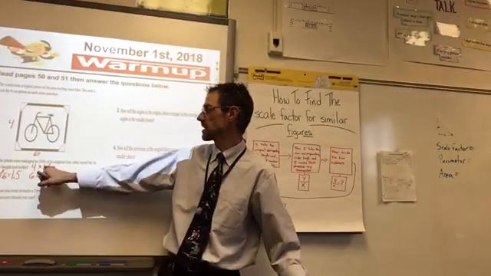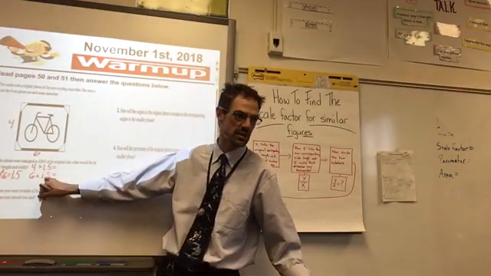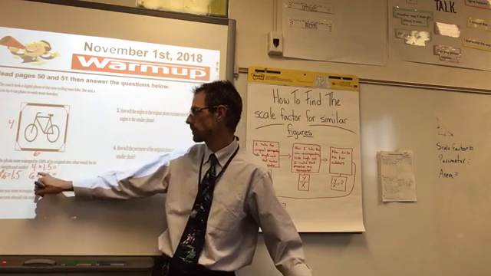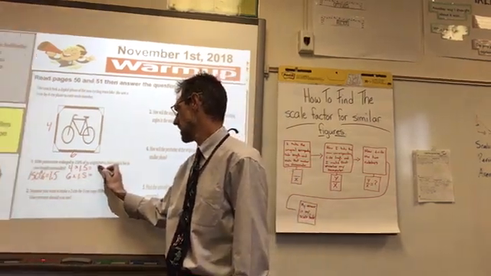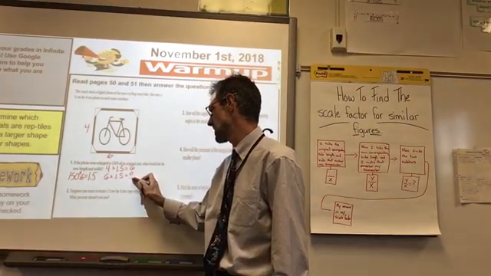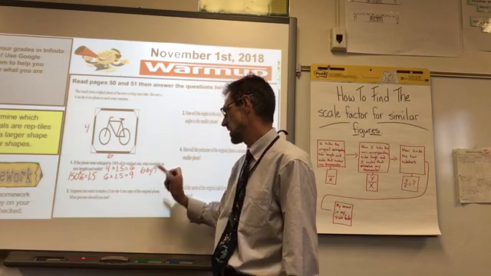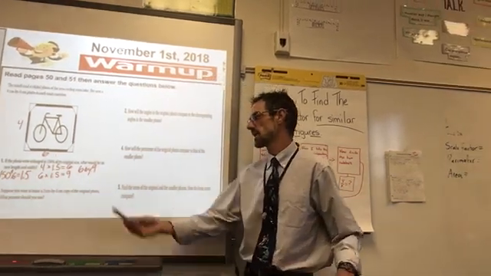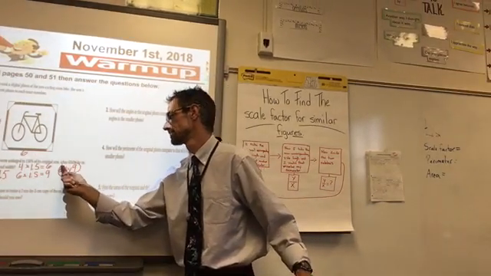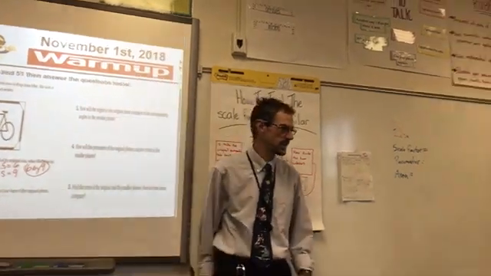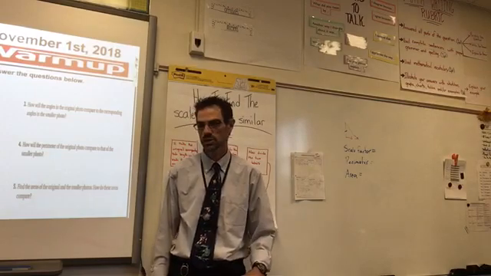So then I took, because this is now my scale factor, I multiply the scale factor by one side, I multiply it by the other side, and I get a new dimension of 6 by 9. So that is my new dimension for my picture, is a 6 by 9. Questions about 1?